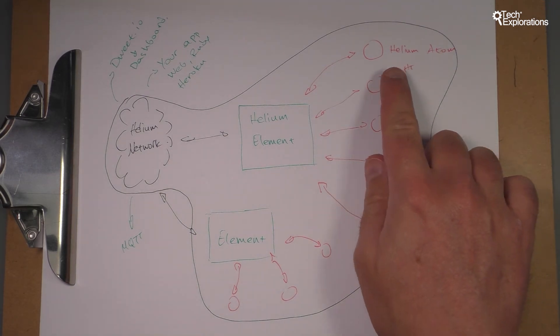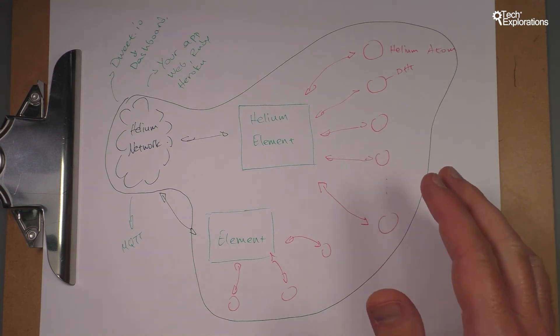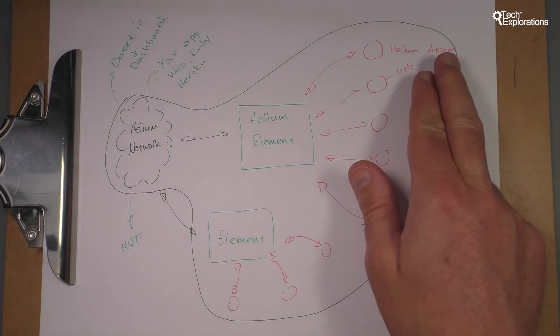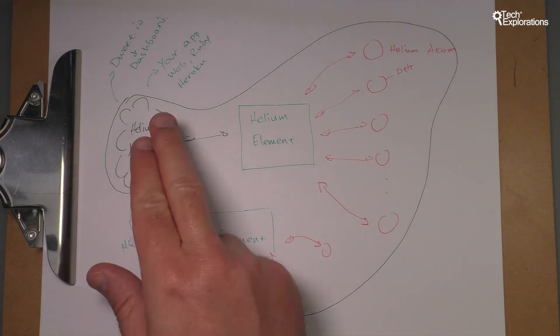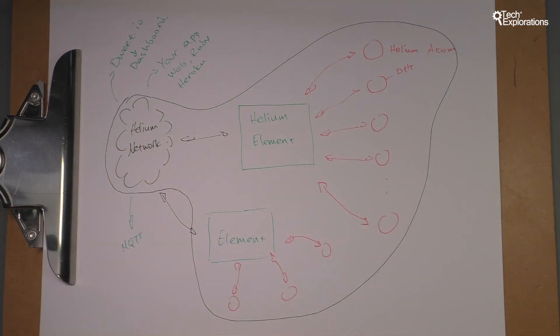So what could this configuration be? For example in the example that I'm going to show you I've got my Helium atom connected to a couple of sensors and I want to get it to send readings from the sensors to my Ruby web application every say 10 seconds during testing. But at some point I may want to change that and make it every five minutes.